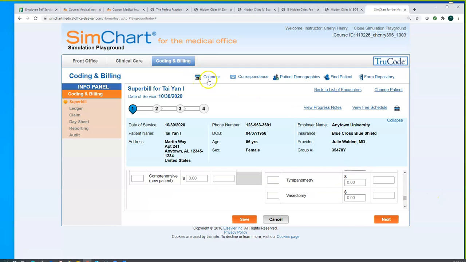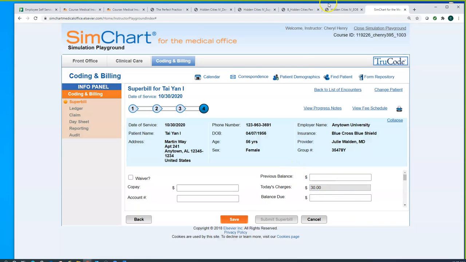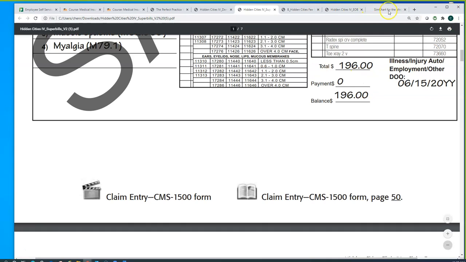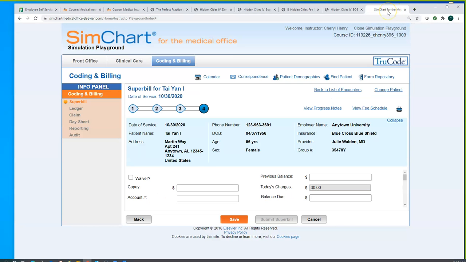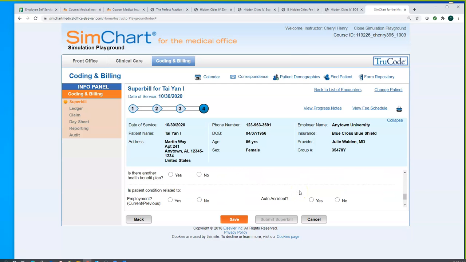At the end of the super bill on page 4, you will have a total, although not in this case for the sake of speeding things up, and that total should match the total on the super bill. Okay, and you save it. Now the next part of this is basically the same thing. Once you have completed the super bill, I'm going to complete all the questions on the super bill, because these are questions that are actually going to end up showing up on the claim.